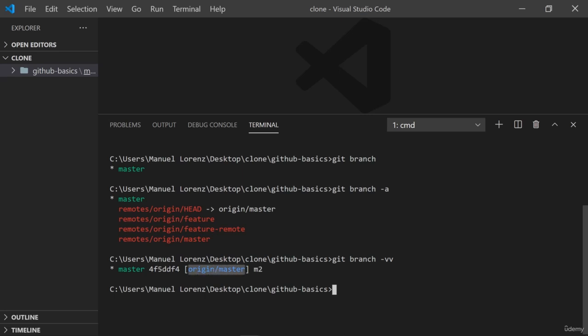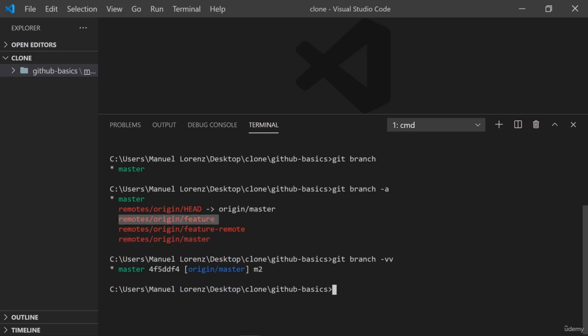And this is where the concepts we learned in the last lectures now come together. We cloned a remote repository, and now have a local repository which contains all the information of this remote repository. In this repository, we have a master branch, which is a local tracking branch, which is tracking origin master. So basically, this remote tracking branch here is a copy of the remote master branch in our remote repository.